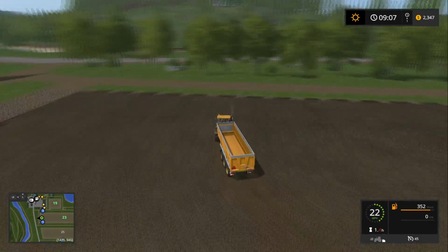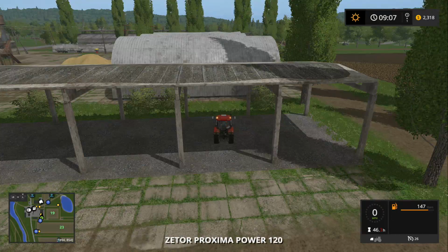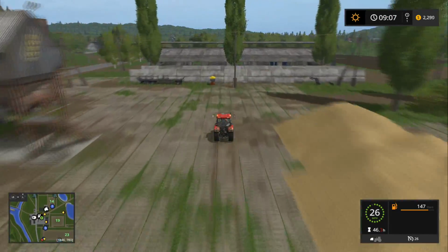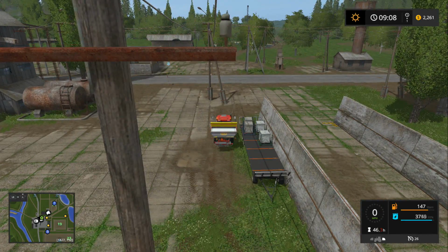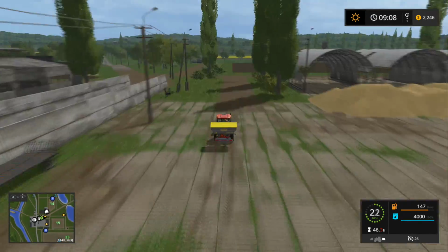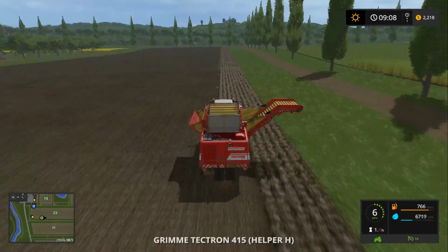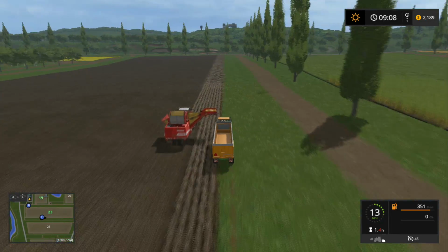So the whole pile system, by the way, the whole dump anywhere system in this game, I actually really like it. I think it is very cool. It does get a little laggy in multiplayer on the Xbox, of course, but everything makes the Xbox multiplayer lag, so not really an issue, let's be real here. But in single player, I think it is very, very cool, and I like it quite a bit.